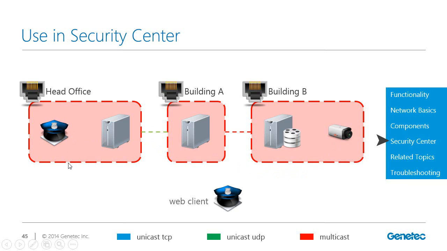Staying with this configuration, what happens if we have a client on a workstation that's trying to view the video stream over the internet? The media router would look at the address of the incoming request, determine that it's outside of the networks that it has previously defined, and this would fall into the realm of the default network. The routes and capabilities there are set for unicast TCP, so the redirector in building A would send the stream out using unicast TCP to the client.